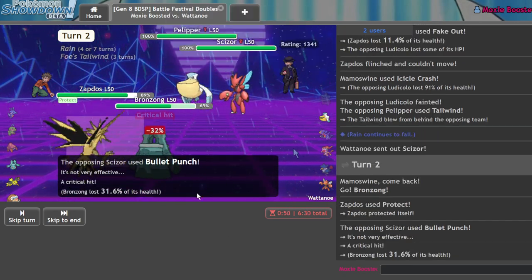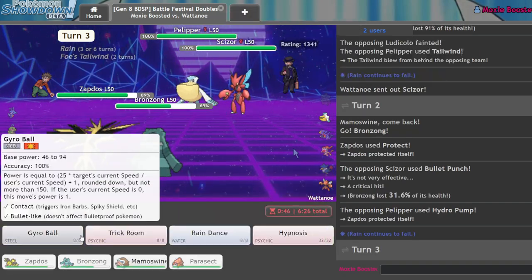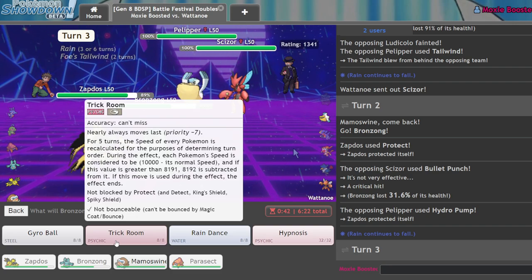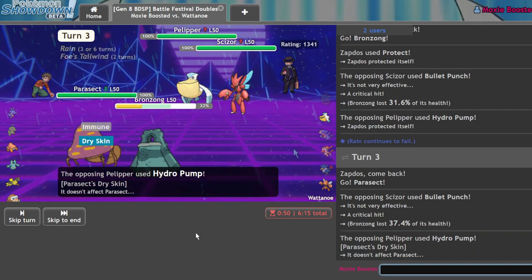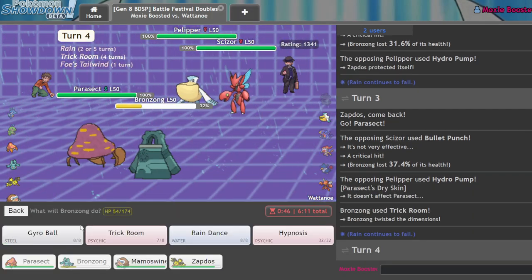They go for the Bullet Punch. Nice. They go for the Hydro Pump. Ooh, they definitely have something. They definitely have something. I'm going to go ahead and Trick Room now. That could be kind of nasty if I Trick Room on them. They're Choice Banded. They're 100% Choice Banded. There's no chance they're not Choice Banded, which means I should be able to Spore them pretty handily.